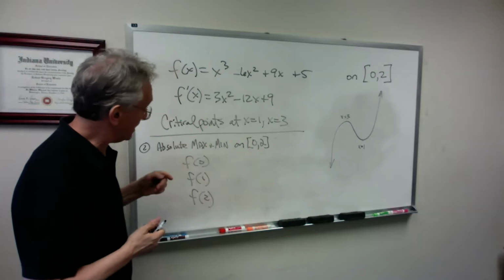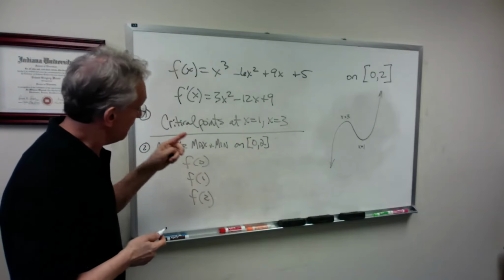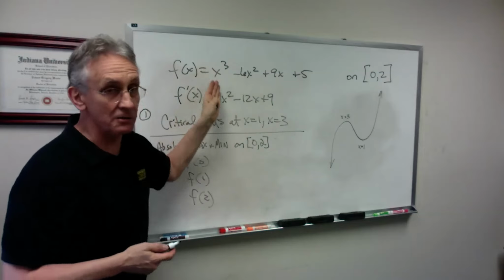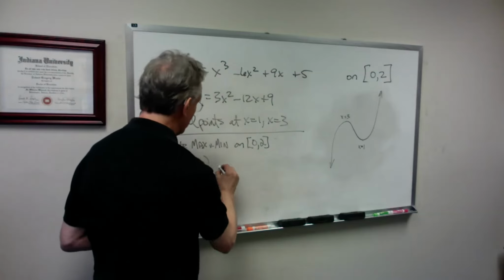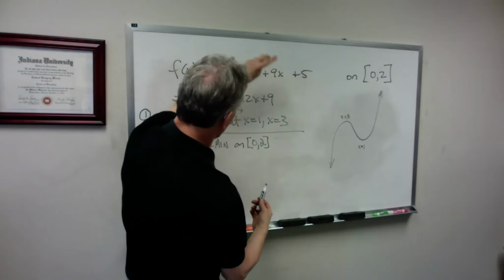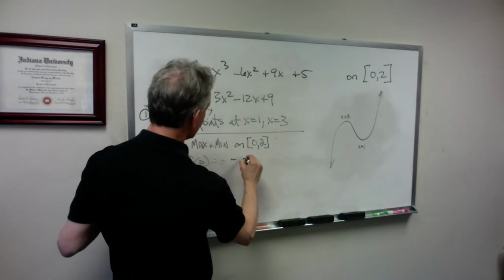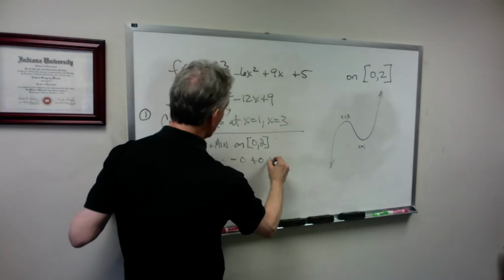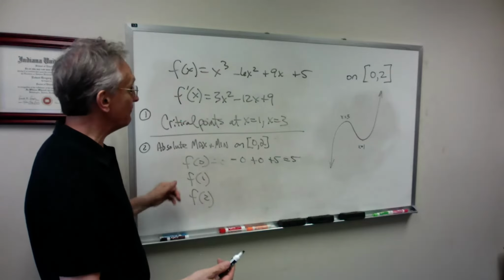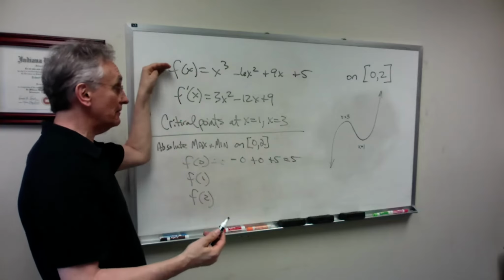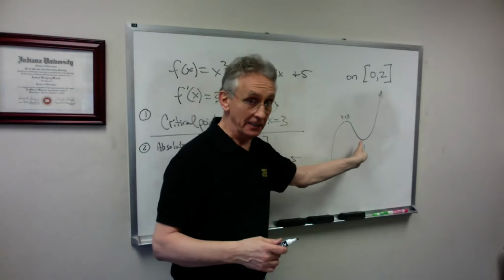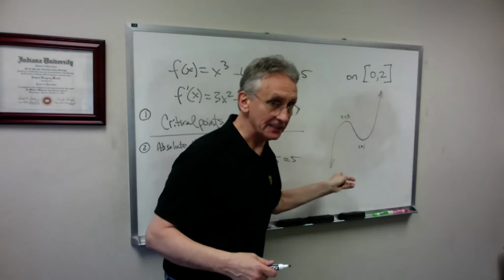And now it's just a matter of plugging the numbers in to calculate. Notice this is the correct notation when you're plugging 0 in for x. This is not f of x, this is f of 0. You're plugging in 0, so it's got to be marked f of 0. We can do this quickly because every one of the x terms is going to be 0. So we've got 0 minus 0 plus 0 plus 5, so f of 0 equals 5. 1 is also pretty straightforward. Notice we're plugging it back into the original function and not the derivative function. We want the actual value that's on the graph, so that means it is in f of x, the original function.